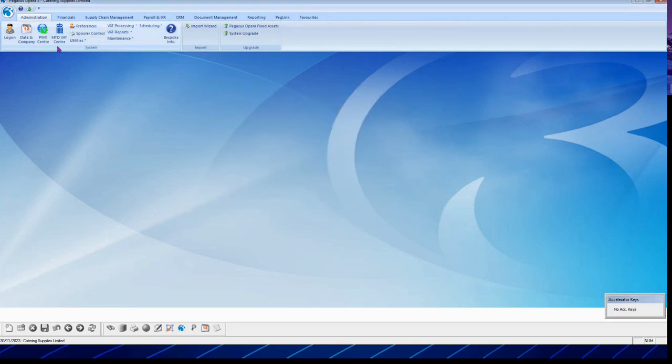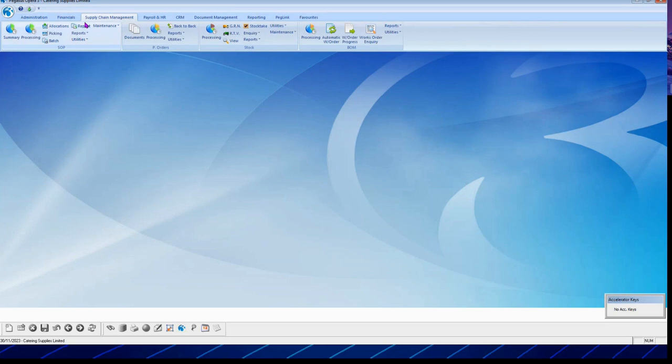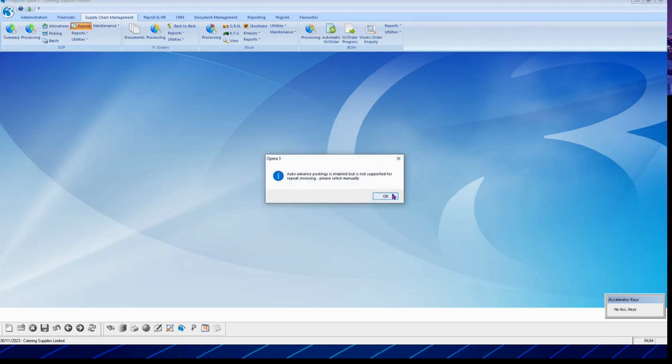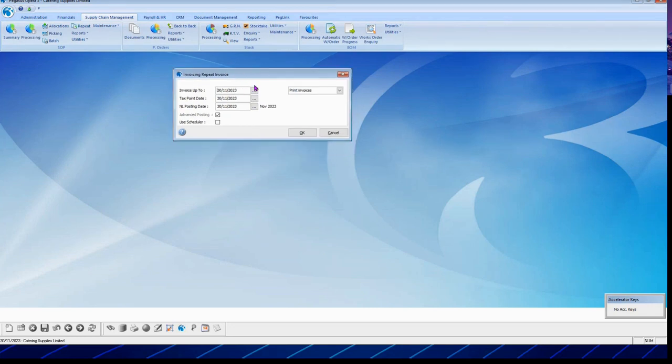Another area I want to talk about is the repeat invoicing area that we might want to use. In my sales order processing, I've got something called repeat. When I run my repeat invoicing for a date, I tell it what I want to do, email and print invoices or whatever I want to do here, and I can use the scheduler.